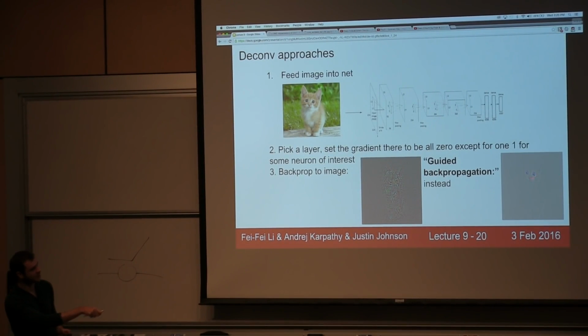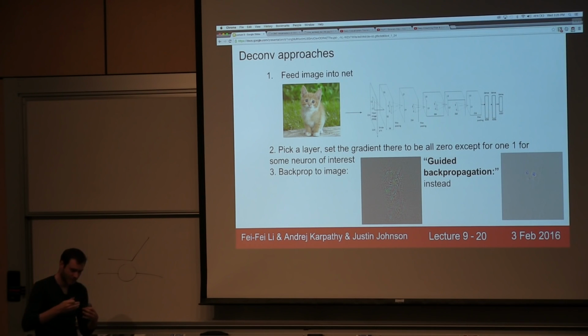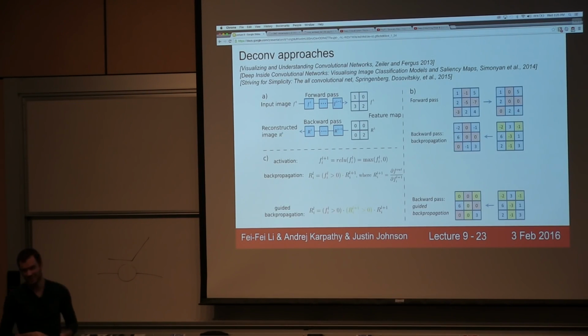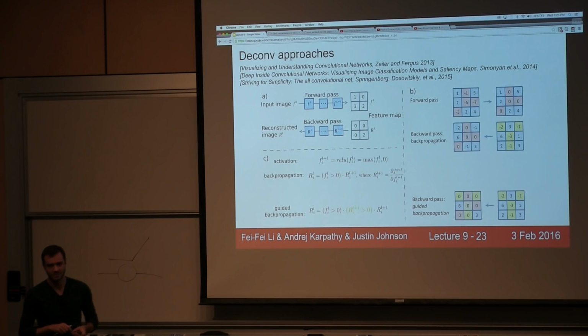So what this is saying is that for this pixel, there's a chain through the COMNET of purely positive influences, a very direct, entirely increasing chain of influences on the neuron that you're trying to compute. Intuitively. Go ahead, questions. If the convolution kernel has negative entries, then it's not true, right? Sorry? If the convolution kernel has negative entries, then if we have negative gradient, it might be turned into... Yeah, so when you think about a COMNET, it's a stack of conv ReLU, and so on, to a first order approximation.